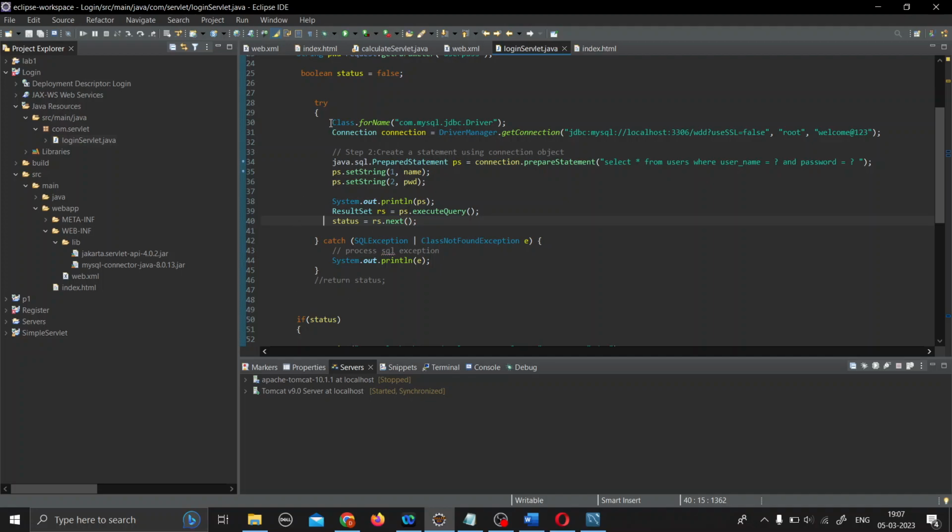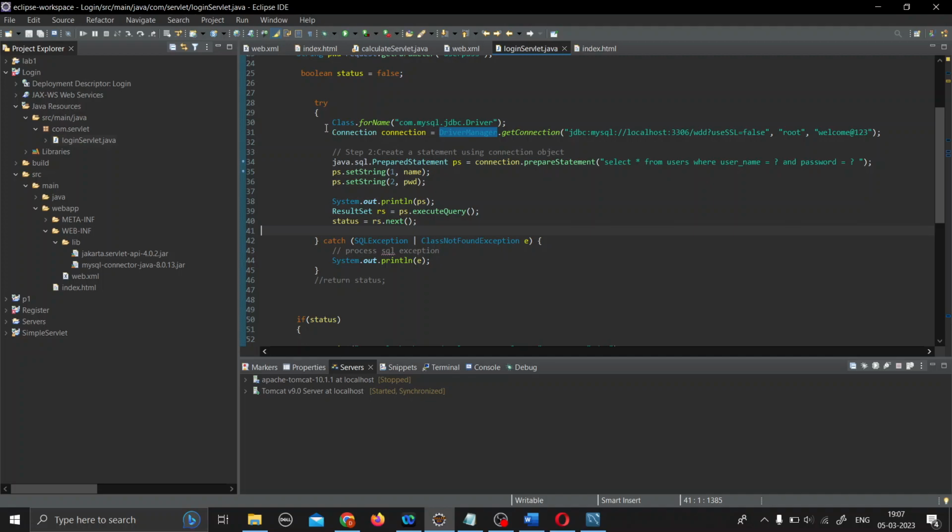First I explain this one, Class.forName. This represents the class for the driver which is going to be connected, that is, which driver you're going to connect. Now I'm going to use MySQL, right? I'm going to connect my MySQL with Java. For that I'm using com.mysql.jdbc.Driver. So com.mysql connectivity, MySQL and JDBC, the Java database connectivity driver should be there.